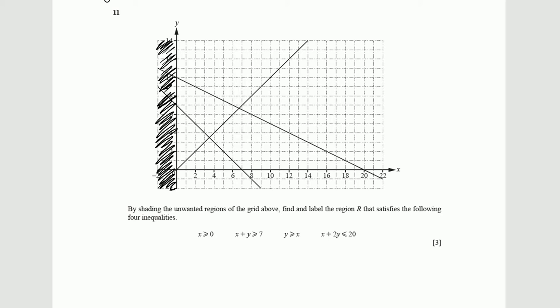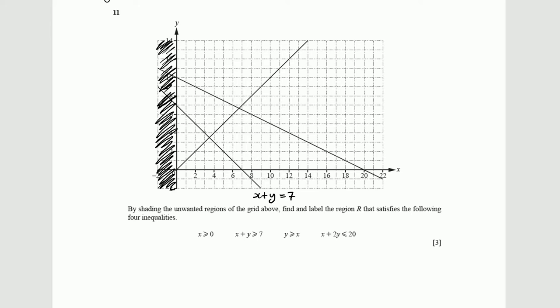Like so. Now we need to figure out which of these lines is x plus y equals 7. Well, if we aren't sure, we could pick an x value, work out the y value that goes with it, and find out the line that includes that value. So let's say I pick x equals 3. If x equals 3, then y must equal 4. So I'd go along here and look for a line that has x equals 3 and y equals 4. There it is. So this must be the line x plus y equals 7.